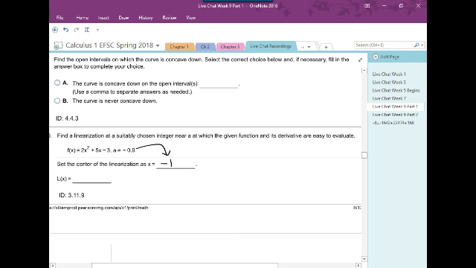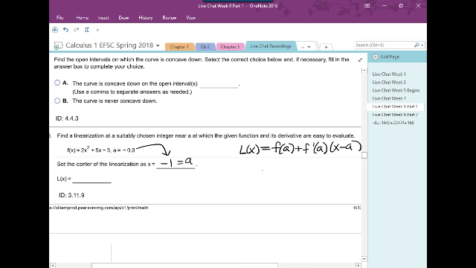The other thing I want to make sure you know is the formula for linearization. The formula looks kind of scary, but once you know where it comes from, it's not so bad to remember. So the linearization function L of x equals f of a plus f prime of a times x minus a. Okay, this will give you a tangent line to the curve at a. In this case, we're going to let a be -1.